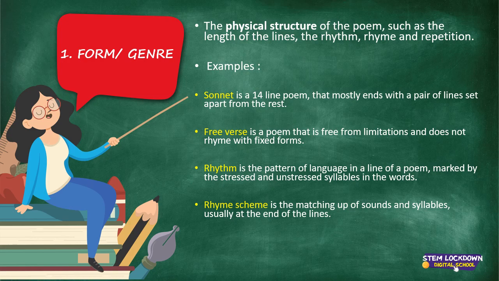And then we have a rhythm. A rhythm is the pattern of language in a line of a poem, marked by the stressed and unstressed syllables in the words, okay? Poems that are not written in free verse have the rhythm or the beat, okay? With this one, it's very different from the free verse. Remember, the free verse has no limitation. It doesn't have a fixed form. But with the rhythm, it is marked by the stressed and unstressed syllables in the words. And unlike the free verse, it has a rhythm or a beat to it, okay?